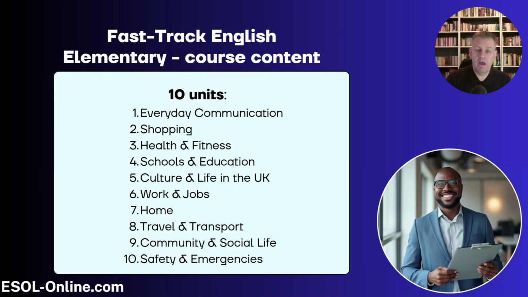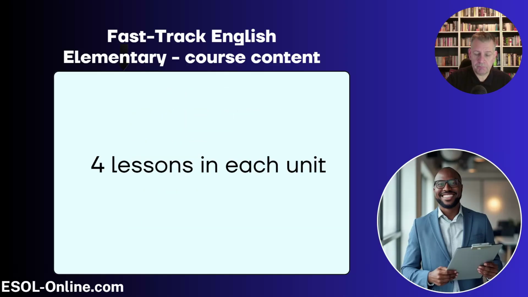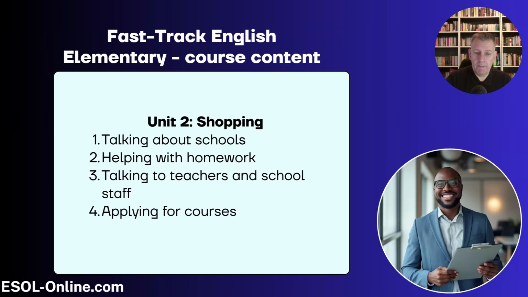At the end of the 10 units, you will have covered all of these. And each unit has got 4 lessons, so you would expect to complete a unit in a week. Here is an example of one of the units. So Unit 2 is all about shopping, and there will be 4 lessons in that unit, and these are the titles of the 4 lessons in our Unit 2 Fast Track English Shopping.